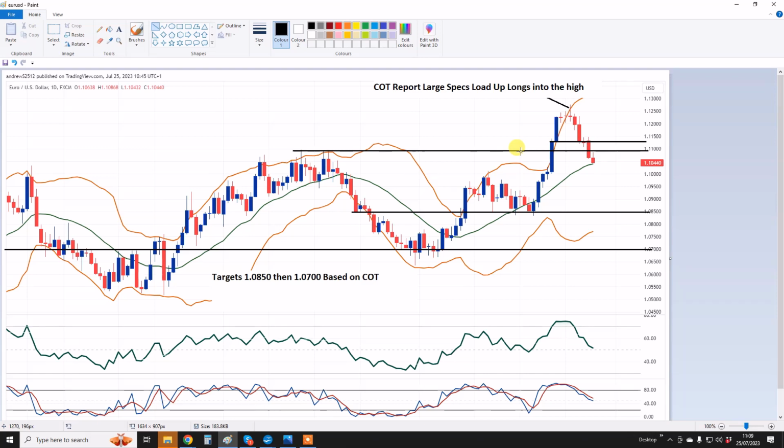It does take a little bit of practice, the COT. We've been doing it now since 1987. It's given us some of our best trades over the years. So I'd strongly recommend you research the COT more and practice trading divergence.